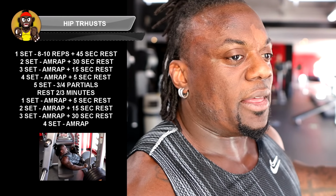Anyway, we're gonna head over to this Smith machine and we're gonna do glute bridges. Load this bad boy up. Base like before, 10 reps. You're gonna take a 45-second rest, max reps. Then a 30-second rest, max reps, 50-second rest, max reps, 5-second rest, pulses, and then back up again.